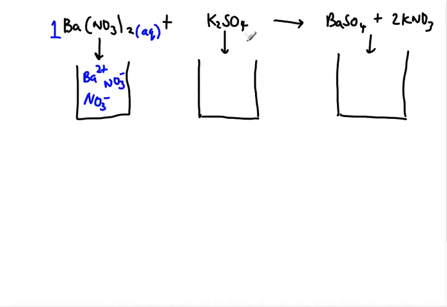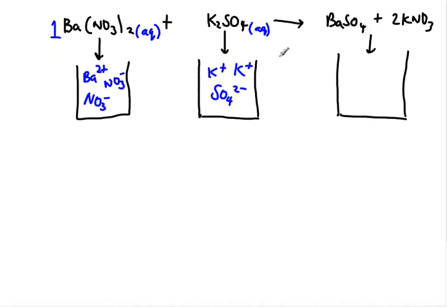For potassium sulfate, it is also aqueous. So when we have a solution of potassium sulfate, what we have are potassium ions and sulfate ions, and they're in a 2:1 ratio. So for every 2 potassiums, there's 1 sulfate. You can see it makes sense. The charge is balanced. Okay, so if I were to zoom in on a solution of potassium sulfate, I would see these ions.